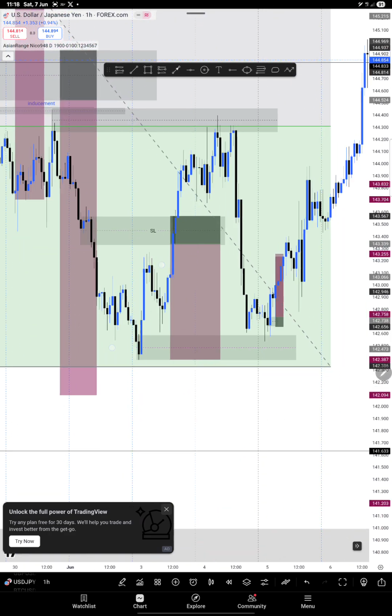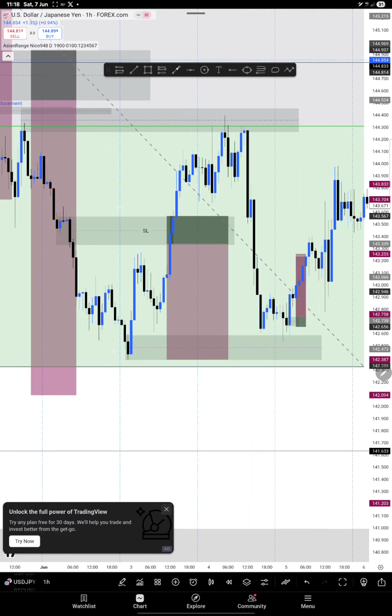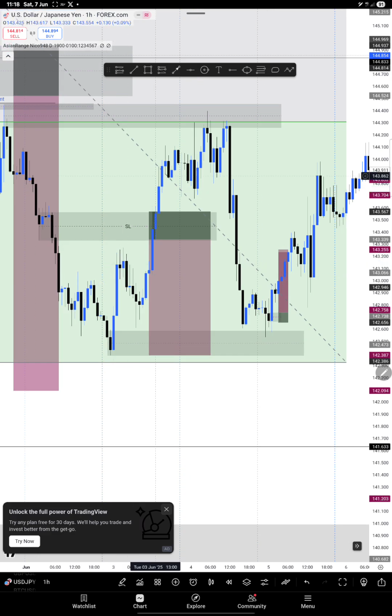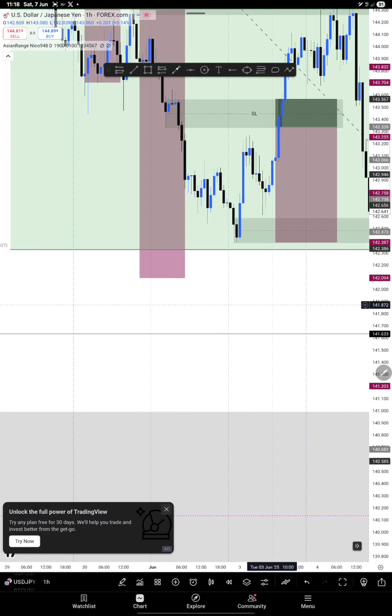UJ might not be selling anytime soon because of this. So overall, let's say UJ is bullish. It's a nice QMR. I don't know if I need to mark out the sweep and the break of structure, then a structural liquidity, broke structure, moved up, came back and tapped into the zone, and started rejecting. But I didn't take this trade, so no need to go into much detail.